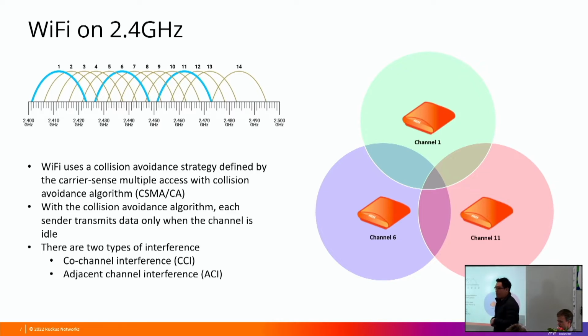Co-channel interference, on the other hand, is when you have devices on the same band. So even two phones connecting to the same AP, you could consider that co-channel interference. They're actually not interfering with each other. It's just the more devices that are connected on the same channel, the longer it has to wait, right? So these devices are waiting to connect to the router or to receive information from the Wi-Fi device.